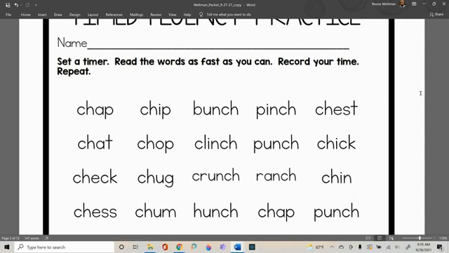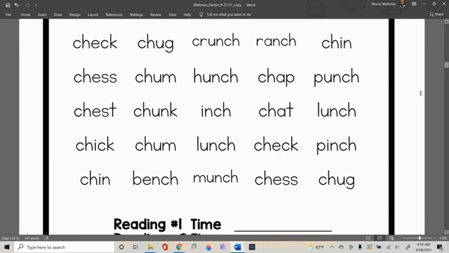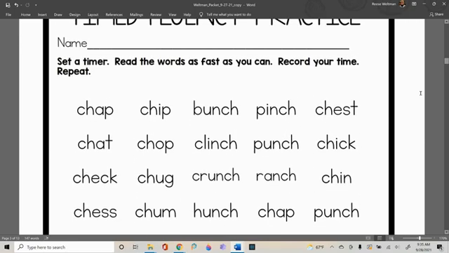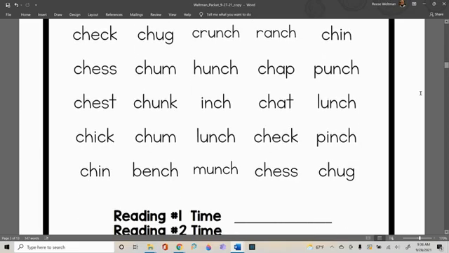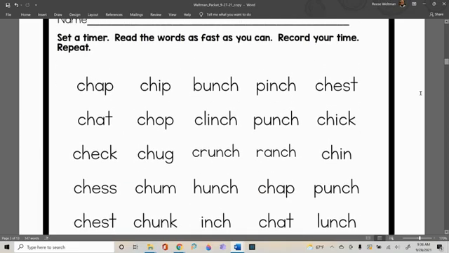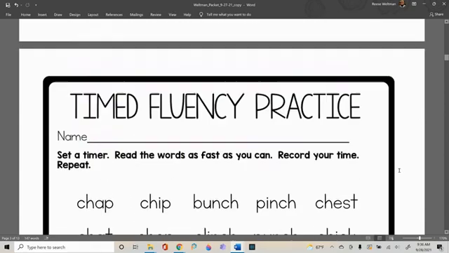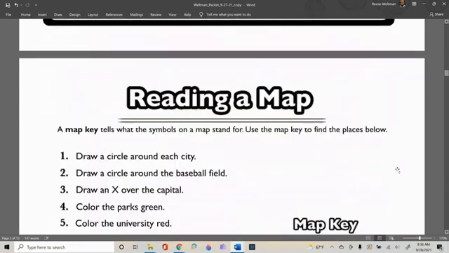We just did the ch sound. We did a bunch of that when we did our chicken checkers and talked about some of these words, and some of these are new words as well. But I want you to try your best to use your strategies, break them apart, stretch it out, put it back together. Okay? Try to sound these out, and just remember when you see that CH together that makes the ch sound, you're going to do this every day. And by the end of the week, hopefully your time for reading them will be a little bit faster, okay? So that's going to be every day.